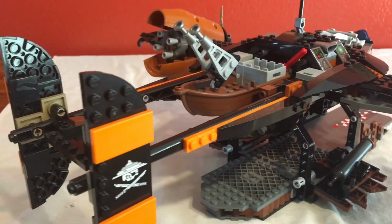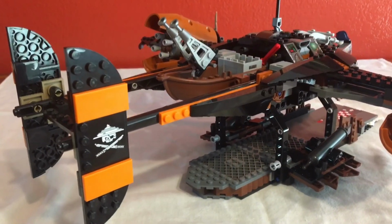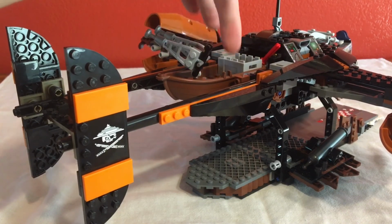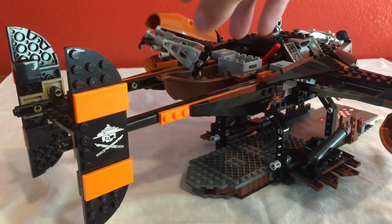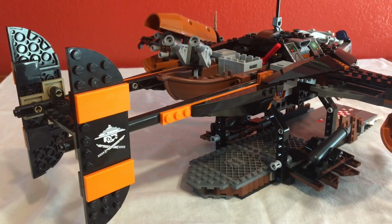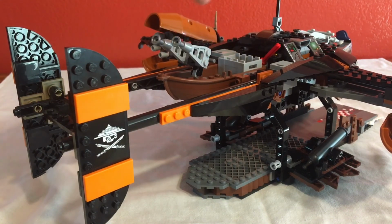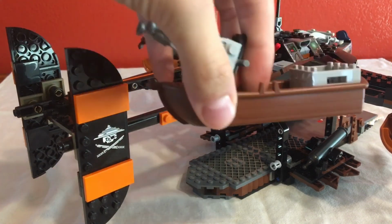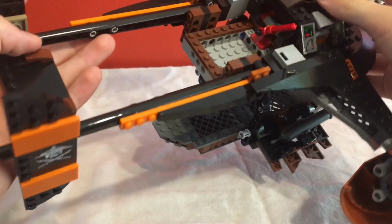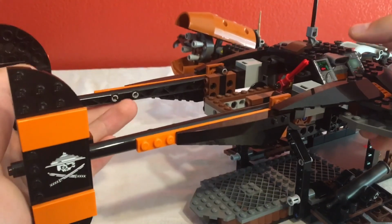And moving back, they got this huge tail section, which is really nice. And at the back, they have this place where you can stand, and it's like a turret that you can shoot from. There's 2 handles for your minifigures to hold on to, and this is like an anti-air defense, or not anti-air defense, it's an air defense for anti-air. So nothing can get in the air near it. It can turn all the way around forward if you want. You turn it to the back. And actually, this whole thing is removable, which we'll look at later again, too. And once you take that out, there's this big opening, which is really nice for storing crates and whatnot that you want to store on your ship.